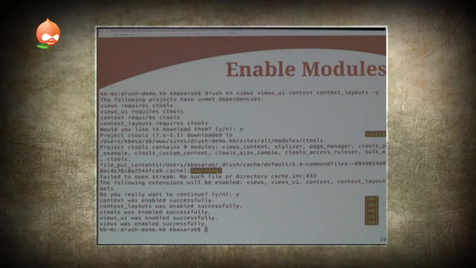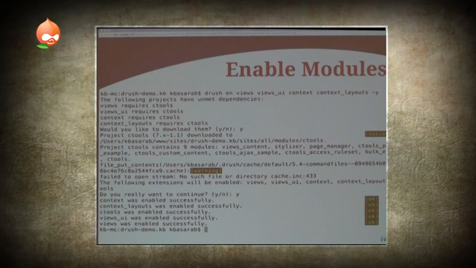And we want to point out that Drush is very intelligent. So, for example, if you see Kevin's script up here, Drush is downloading to sites all modules. However, if you have a contrib folder, if you separate your modules out to contrib and custom, Drush will default to your contrib folder. So if you're running multi-sites, as long as you're in the site context of your sub-site, it's going to download to that specific site's module directory for you. You don't have to put a lot of extra into the command line options here.